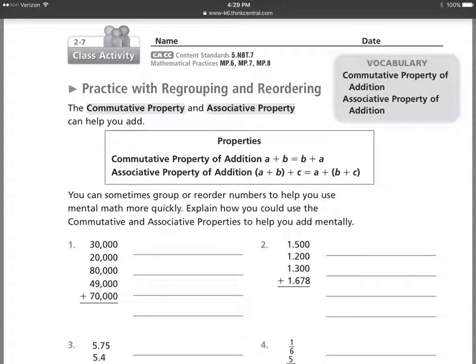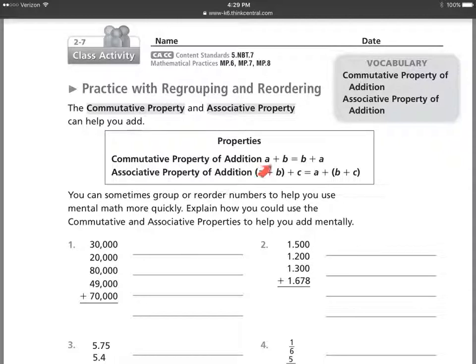There's another property we need to talk about. In the box in the middle of this page, you see 2 properties: the commutative property, which we've already talked about plenty in this video, and then the associative property, which we have not talked about yet, but you're probably familiar with. If you take a look at what the associative property means, this equation is what it means. A plus B in parentheses, meaning you have to solve that first, plus C is the same as A plus B plus C in parentheses, meaning you have to solve this first. The parentheses are just a set of directions telling you to do this first.